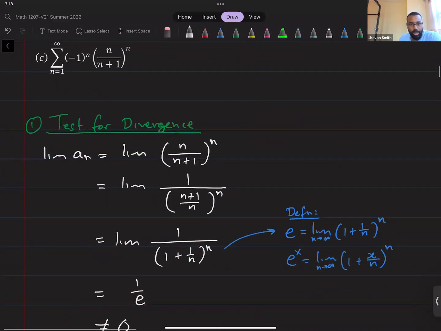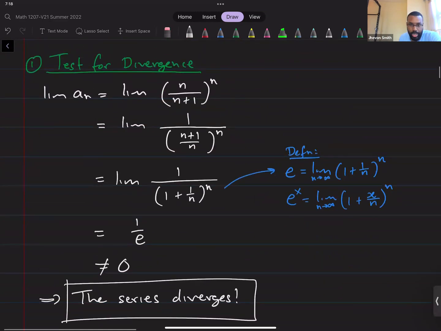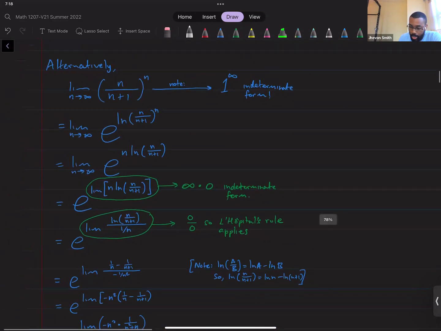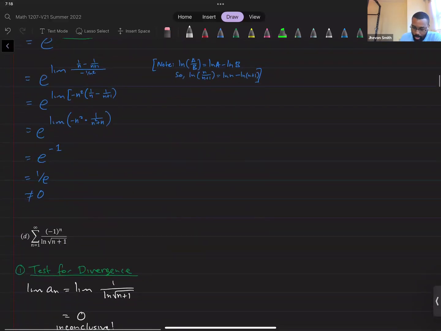This one also was divergent. Conceptually speaking, it's exactly the same as the last example. I just wanted an excuse to remind you guys of this relationship. e is that limit. It will show up in the strangest of places. It's something that's worth remembering. Also to remind you of indeterminate forms and applying L'Hopital's rule, because that will come up if you want to take a limit.